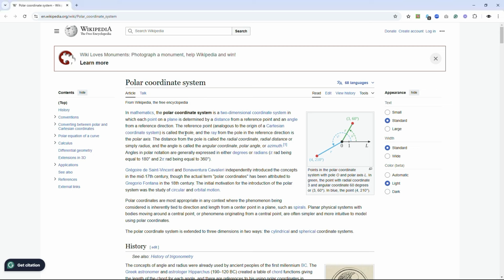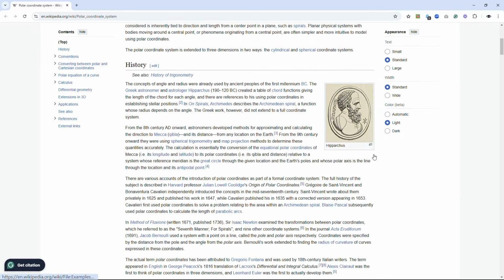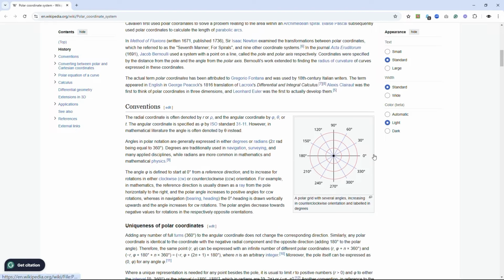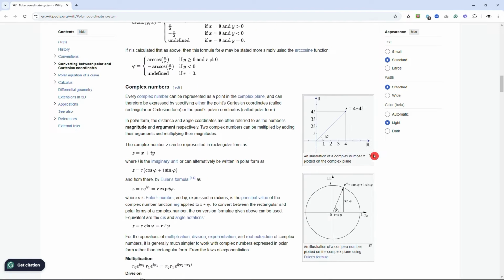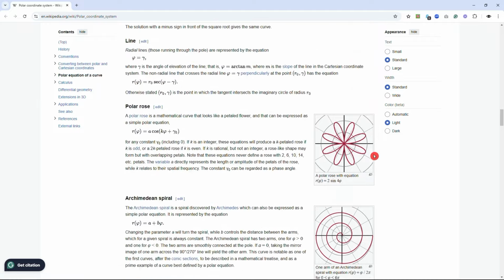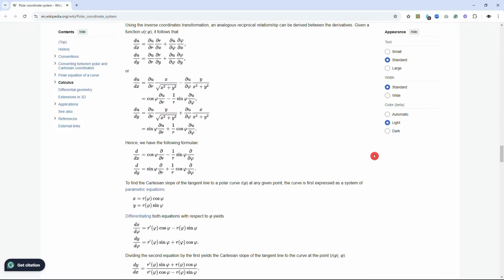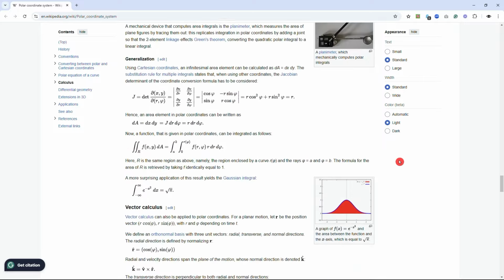If we look at what a polar coordinate system is here in Wikipedia, it says the polar coordinate system is a two-dimensional coordinate system in which each point on a plane is determined by a distance from a reference point and an angle from a reference direction. In layman's terms, this means that it's going to take your rectangular content and turn it into a circular representation of it. If you're that way inclined, you can have a look at this or other pages that you can find all over the internet where they get into the intricacies of what all this means from a mathematical perspective. As you can see, there is a lot to get into, including formulas and all kinds of other details.